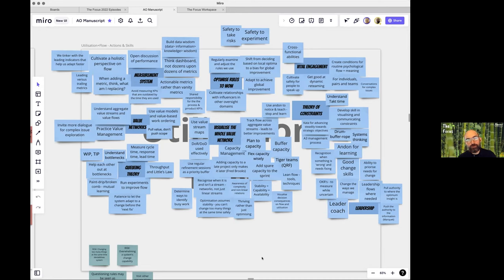Now, the next area we talk about is vital engagement. The idea of vital engagement is a concept of flourishing. People are seeing their life getting better and they're engaged in that work. Now that requires us to create conditions for really good connection, getting good at dynamic reteaming, meaning if the nature of what we do has to change, then we maybe need to change the way that we're structured in teams. Often in recent years, we've seen the necessity to change teams every few months or even sometimes every few weeks. We need to readjust a new team for a new initiative, for a new activity. So making it possible for people to actually want to engage in this kind of reteaming, that's essential. And that requires cultivating vital engagement.